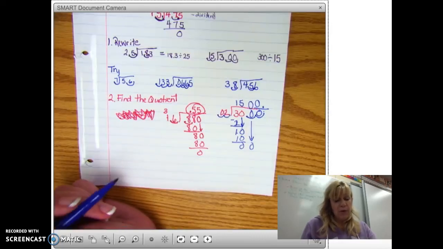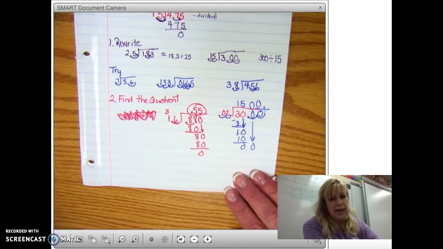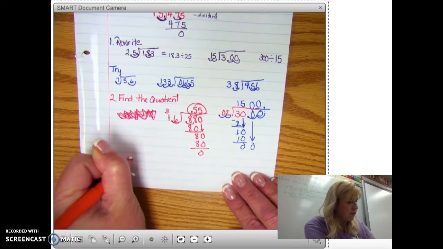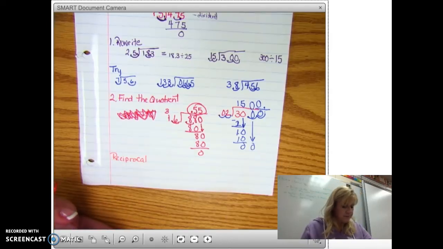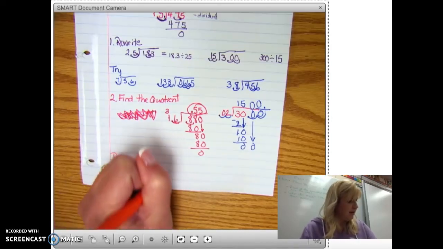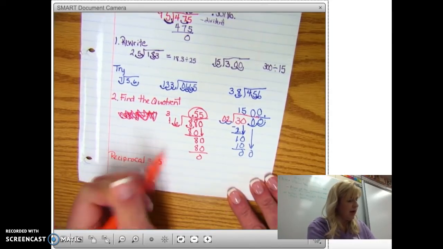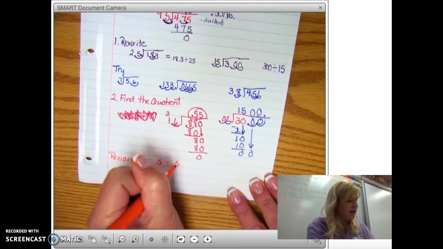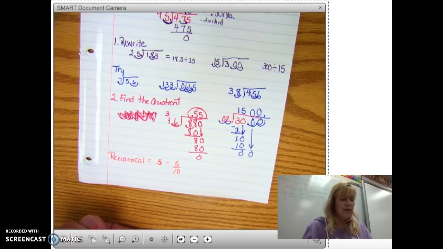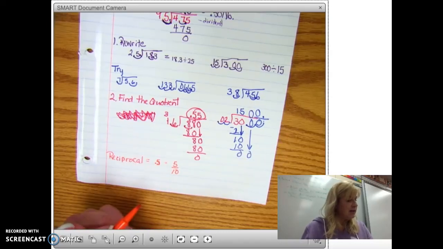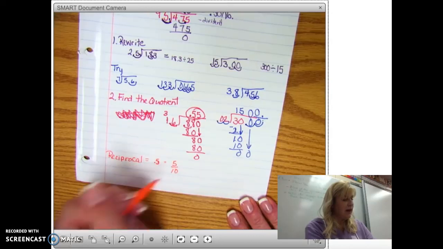Before we do that, I want to talk to you about a word that is in the assignment that a lot of kids struggle with, and that's the word reciprocal. So if you were to look at a number like 0.5. Oops. A lot of you know if I were to write that as a fraction, that would be 5/10. Okay? Some of you might even know it by the name 1/2. But if I say 5/10, that is written as this fraction, 5/10.